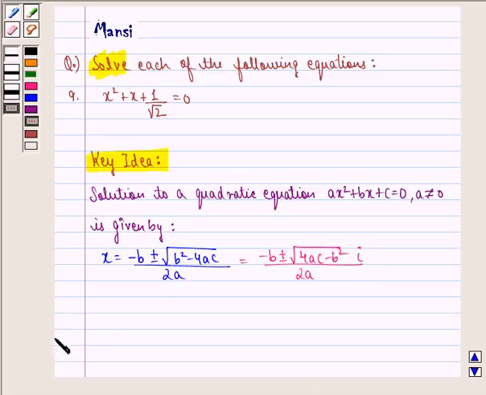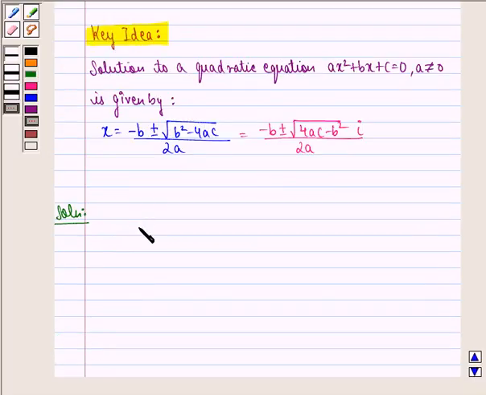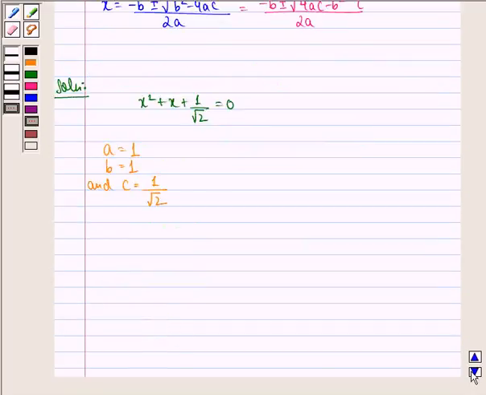Now, let us start with the solution to this question. The equation given to us is x squared plus x plus 1 by root 2 equal to 0. If we compare this equation with ax squared plus bx plus c equal to 0, we get a is equal to 1, b is equal to 1 and c equal to 1 by root 2.